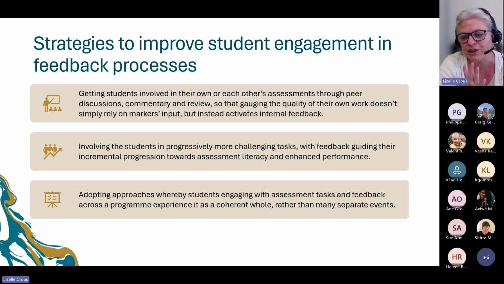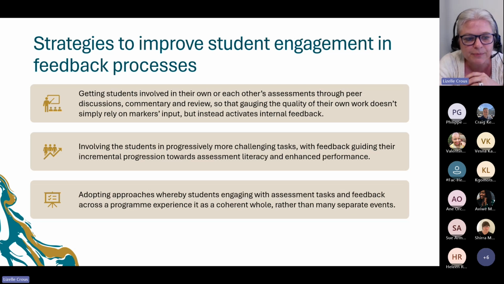I mentioned earlier the discussion point around scaffolding. So have multiple opportunities and make sure that it's integrated, but start developing the skill with simple tasks, introducing some of the content and work with them until they are comfortable and confident to be able to give feedback more effectively. So increasingly make the tasks more challenging so that they are developing the skill and are able to engage with feedback more progressively.